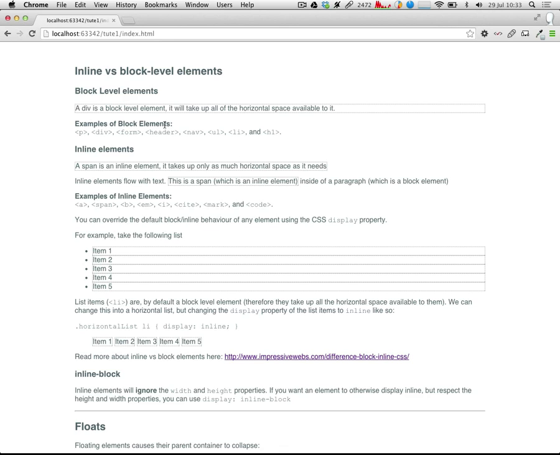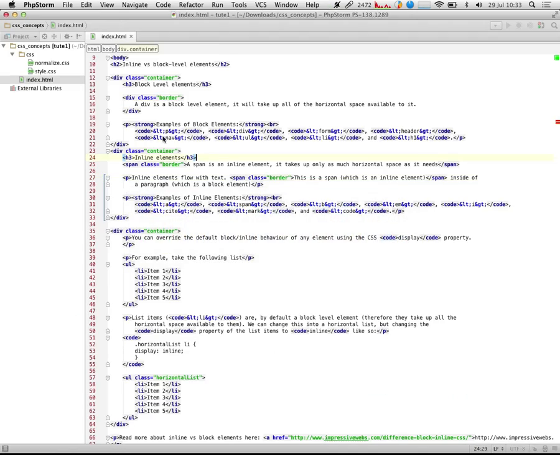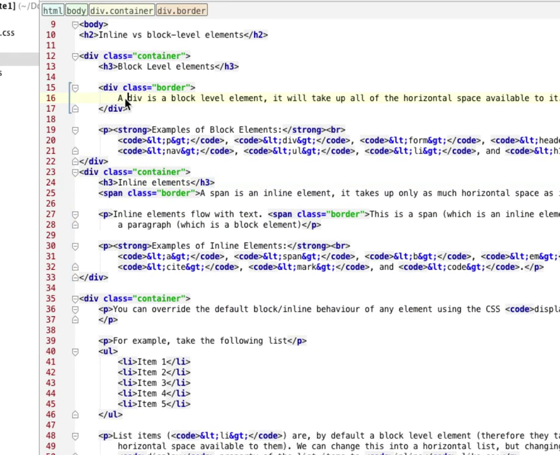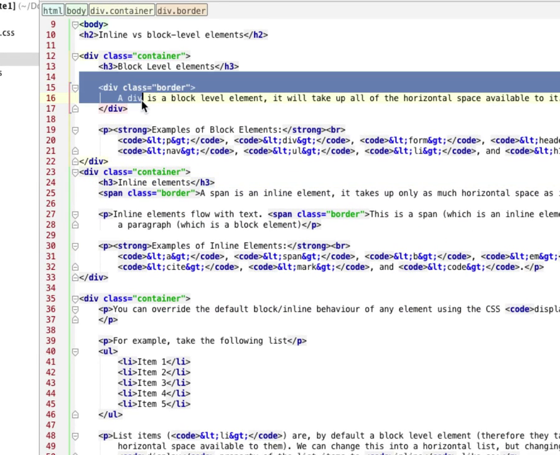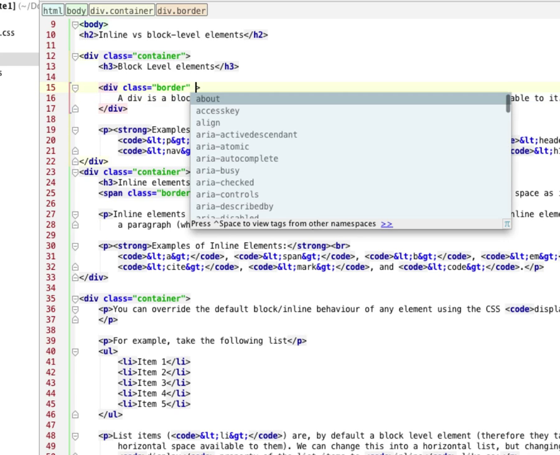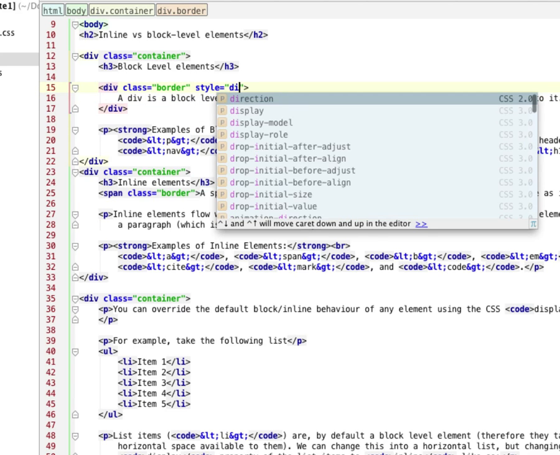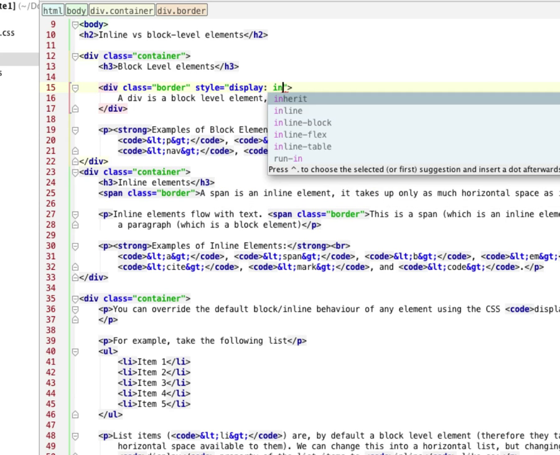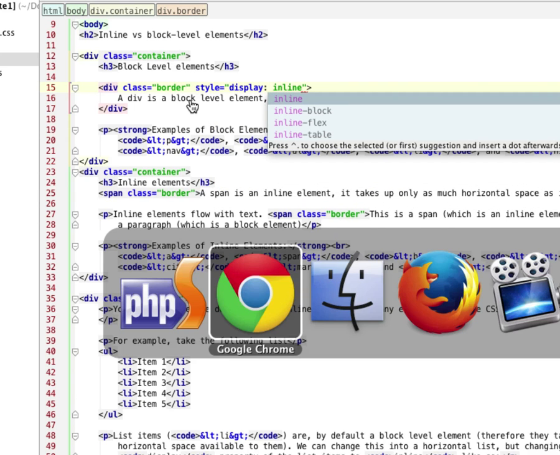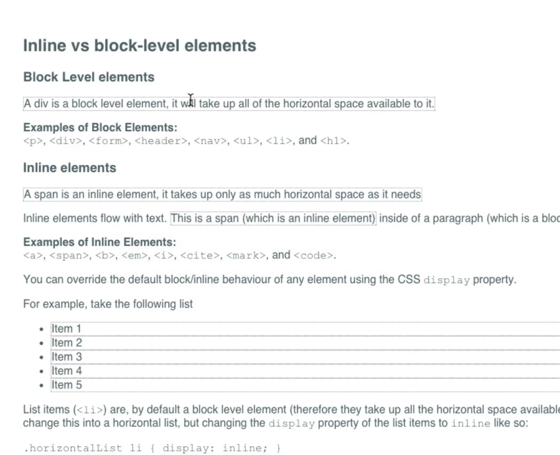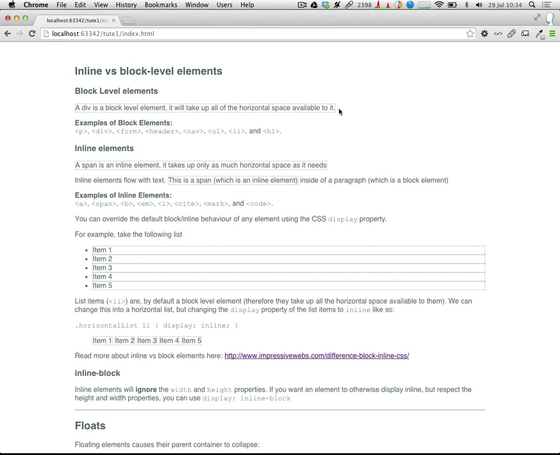Okay, so for example, this first div up here. This is the div that I'm talking about. I can set a style on this saying display inline. Okay, and as I've refreshed, you can see that's turned it into an inline element.